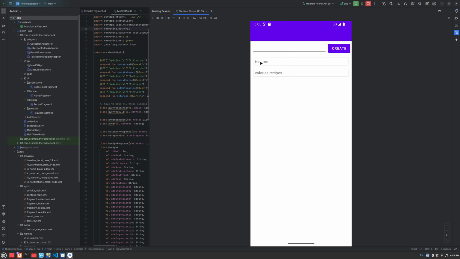So if we can see, you have this recipe that has this collection, which has some recipes already saved in it. We can make a new one, like Bob's favorites, whatever, and then it'll show up. There it is.